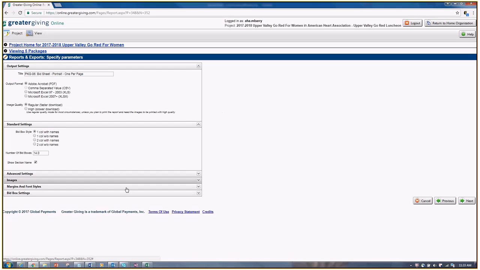There we go. So you have the option to run it as a PDF or to send it out to Excel. Okay. I'm going to do it on PDF just because it's easier for viewing on my computer.